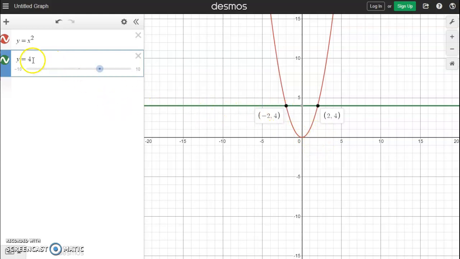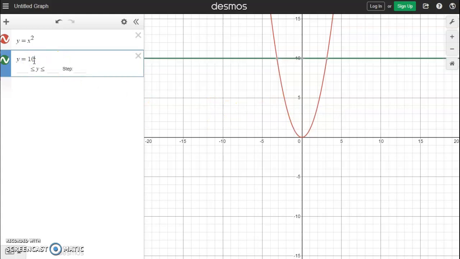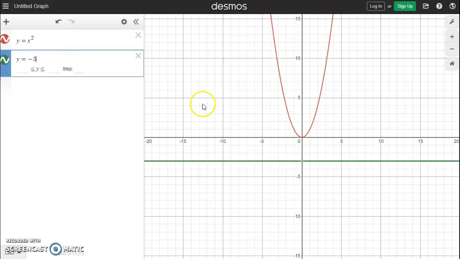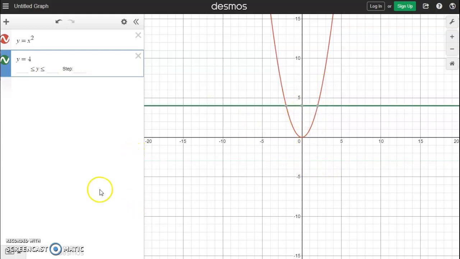And that happens to be true most of the time for whatever you plug in for y, just because parabolas have this curved shape. And even if we plugged in some sort of negative value, there could be no solution when we plug in a value for y. But my point in going through this is that usually when you're solving for quadratics, you are going to end up with two solutions. And we want to keep that in mind when we do our solving by hand next.